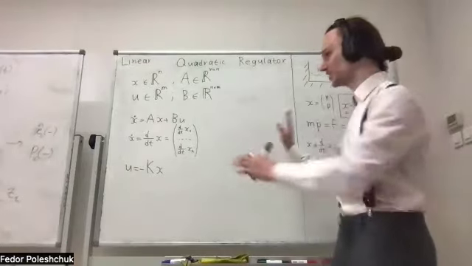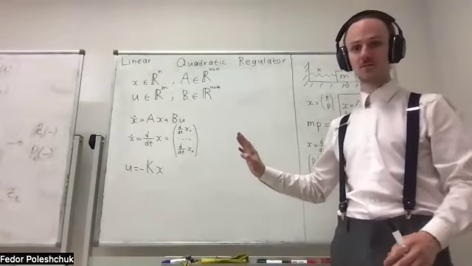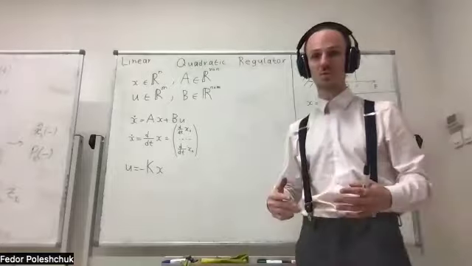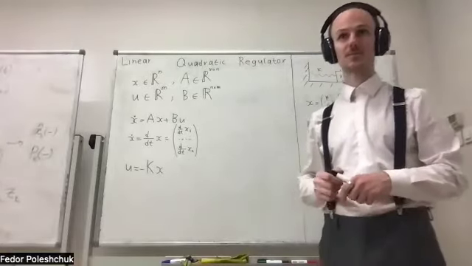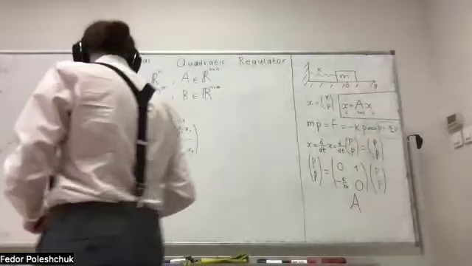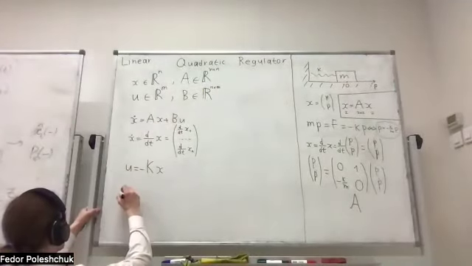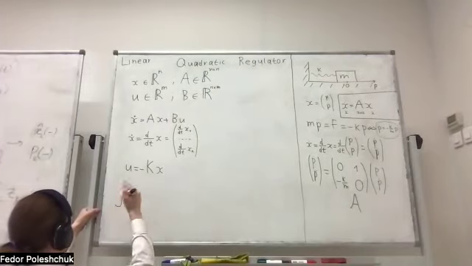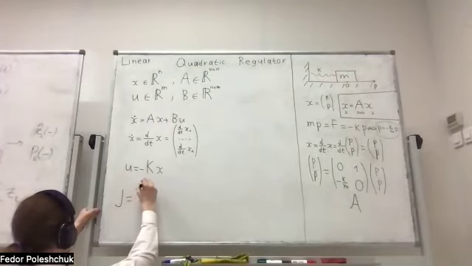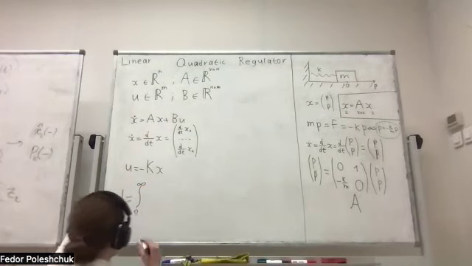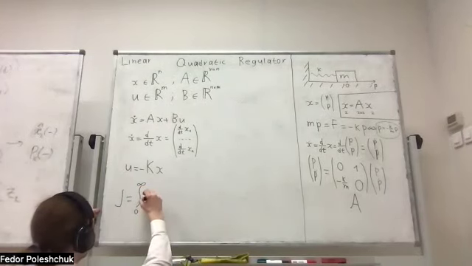So up to this point, it's all clear and good, right? Awesome. So now I'm going to formulate the objective. I'm going to state what we are going to minimize. And what I propose to minimize is the following thing. It will be an integral. J, it will be cost, I think. The integral cost from 0 to infinity of the following thing.